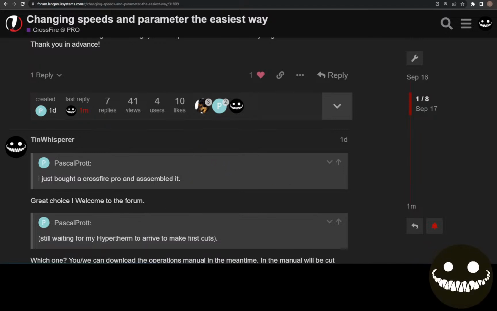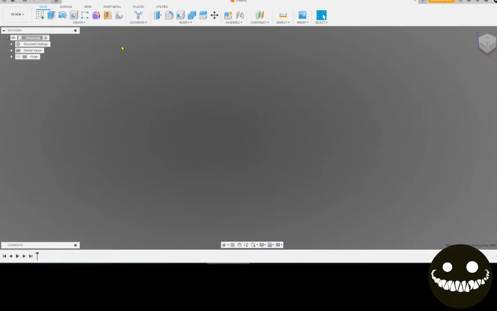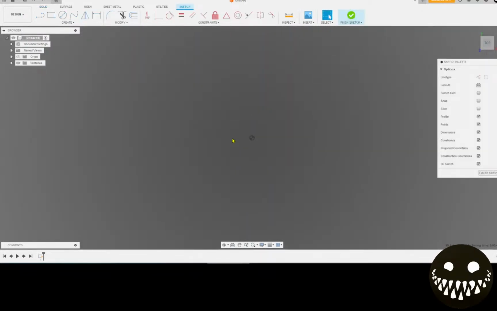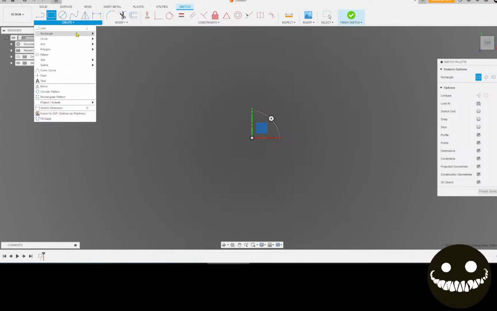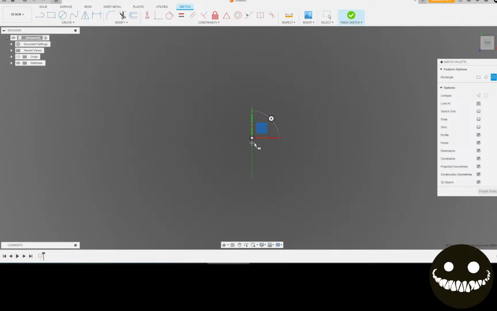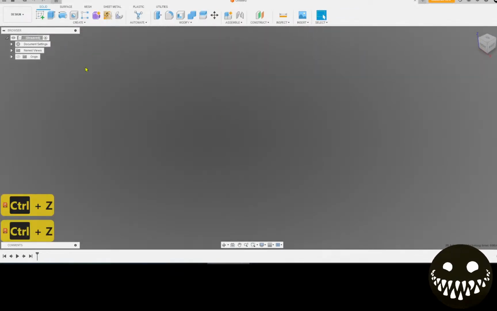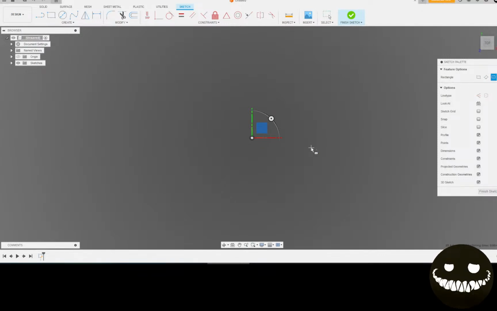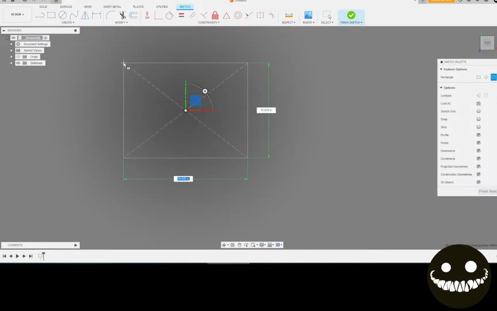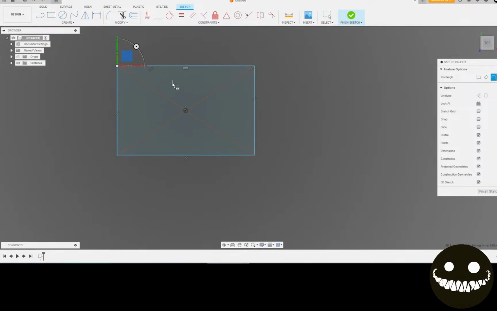All right, so let's go into Fusion 360 and let's make a few different items of a few different thicknesses that we'll use. Or we can make one item and just apply a few different thicknesses to it. That'd be fine too. Let's do just a really simple sketch. Start in the XY plane. Gonna select the rectangle. I'm gonna use the center point rectangle. I'm just gonna pull out a random size rectangle.